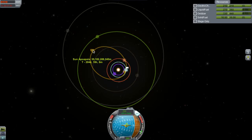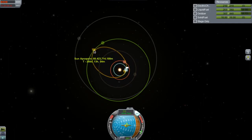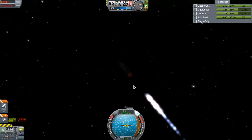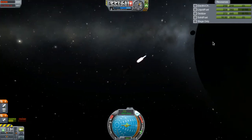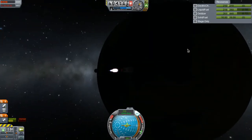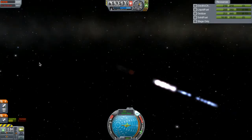what you're doing there. What is the altitude of Elu? It is 106. And we're getting up to 70 billion. Yeah, we will clear the solar system with no problems using this methodology. How far from Kerbin are we already? 500 kilometers? 600 kilometers? We're on the dark side of it, haven't seen the sun quite yet.